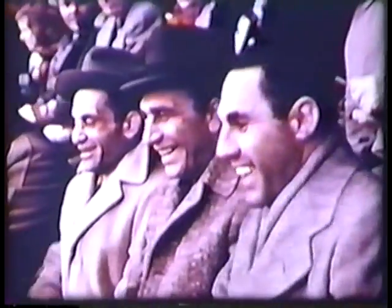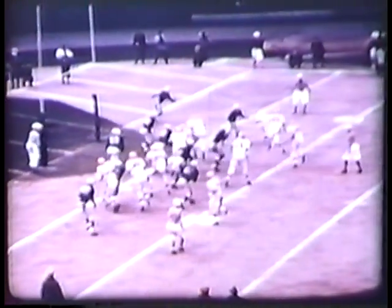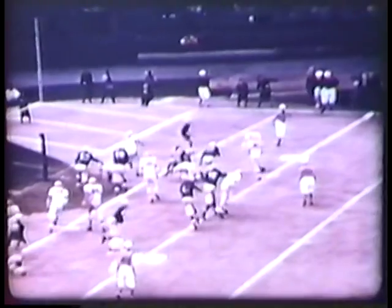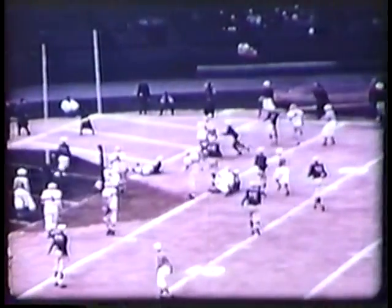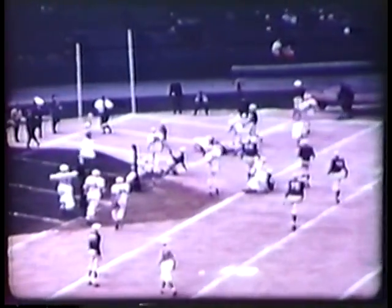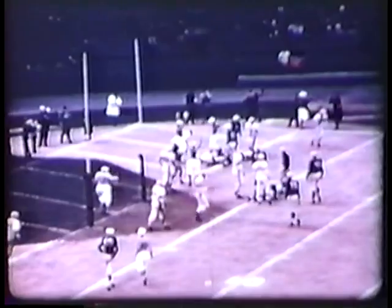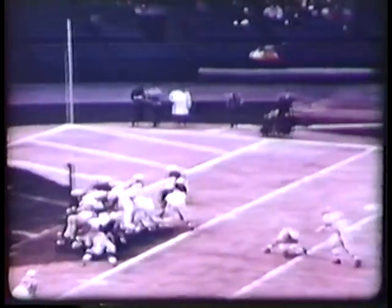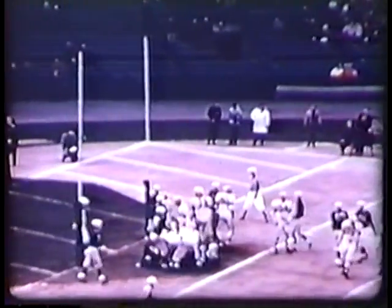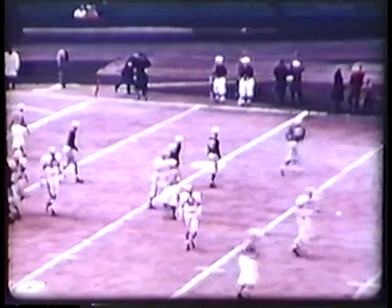Let's look at that Browns touchdown again in slow motion. Watch for the sharp cut back by Giacchetti and see how the defensive left end is ridden out of the play, after which Giacchetti is on his own as he twists and batters his way across for a Cleveland counter. On the conversion attempt, Lou Groza's placement splits the uprights, and the Browns bound back into contention, trailing now by just one touchdown at 14-7.